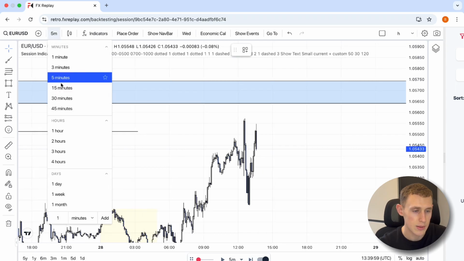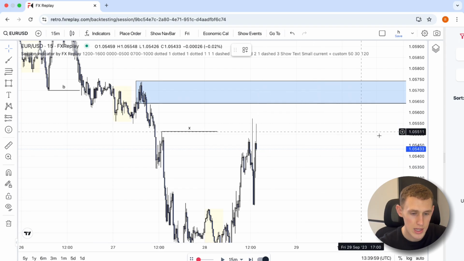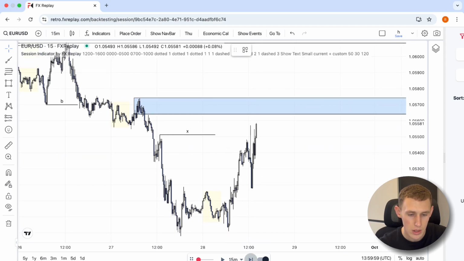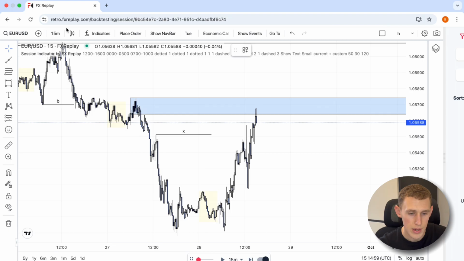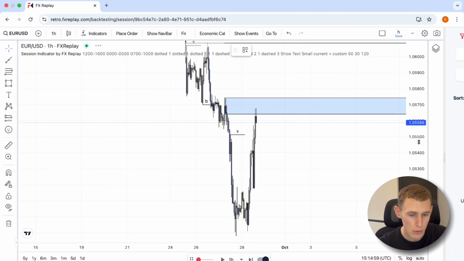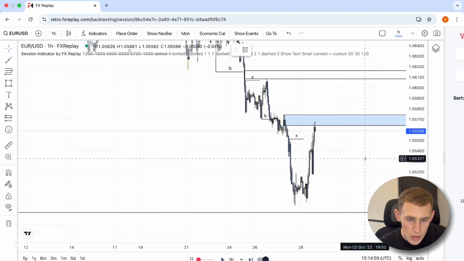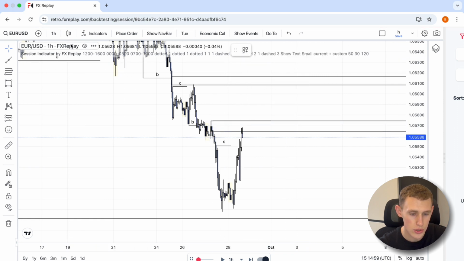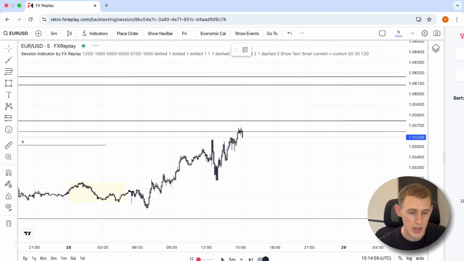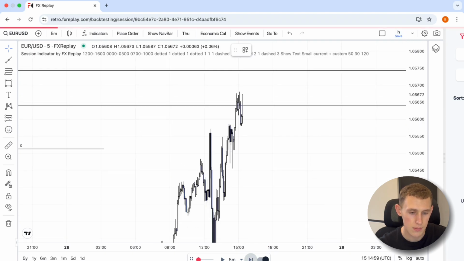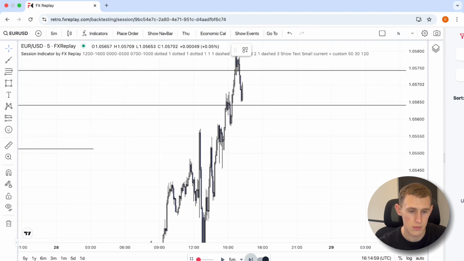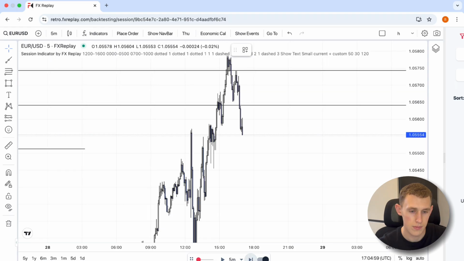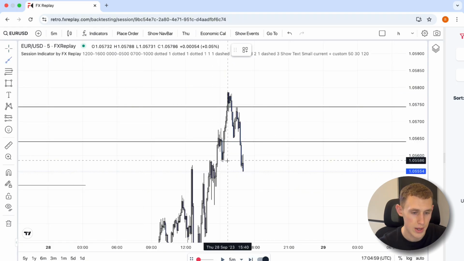Yeah, so I don't like how that's moving actually. So I think you're going to at least see a sweep of that high again. There we go. So price came into that more premium level and grabbed some previous highs into it. So this is why I'm going to look for the shorts in line with that bearish bias. Right, there we go. So this looks nice.